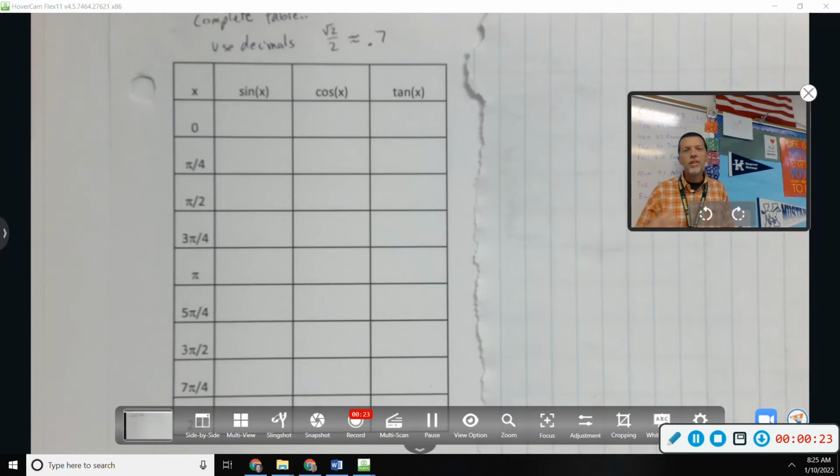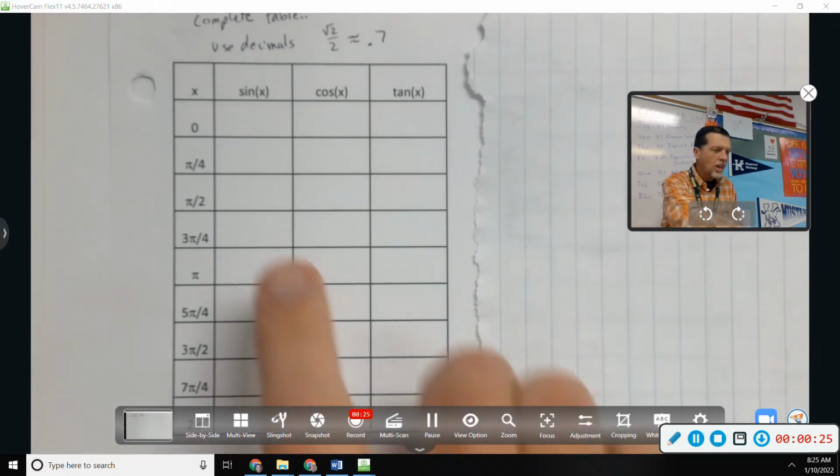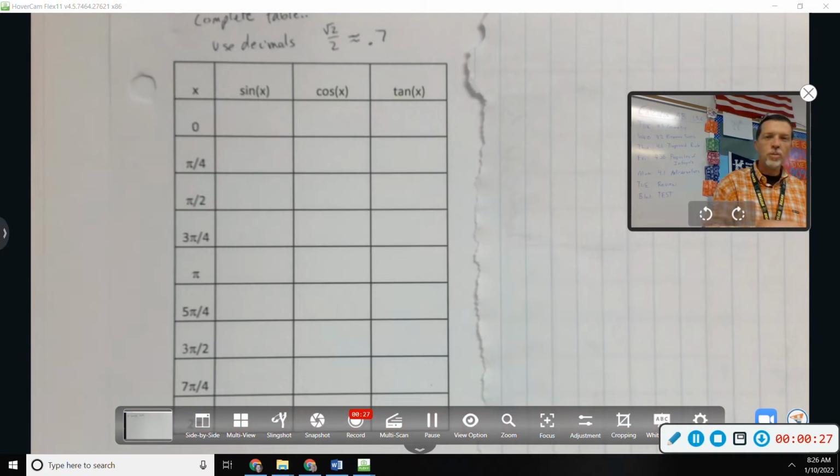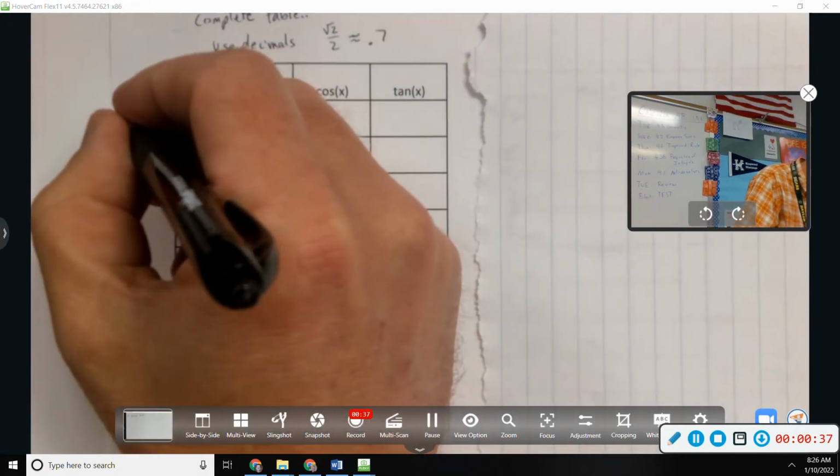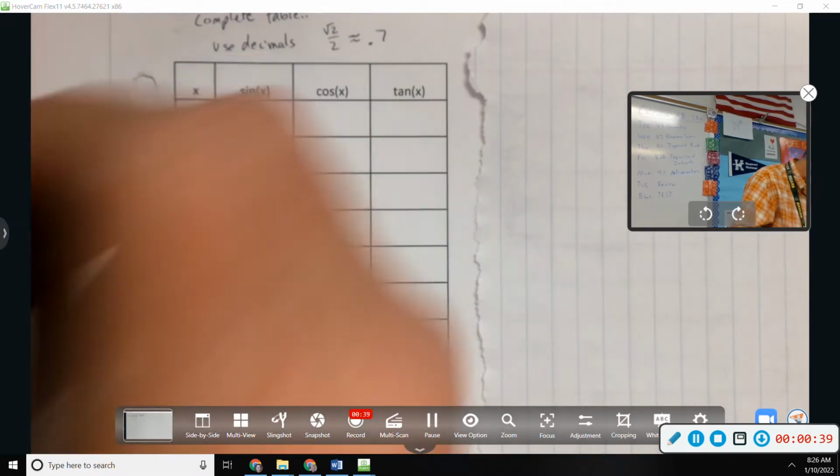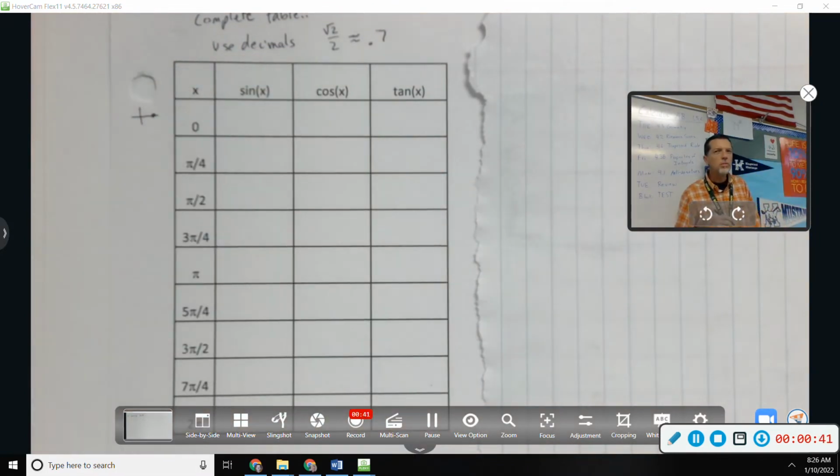So this is just a review. All of these questions will probably be asked on the test that you're about to get back. So copy that table down, fill in the answers, and I guess I'll do the first two with you. Pi won't be in your answer, so you don't have to worry about simplifying pi.